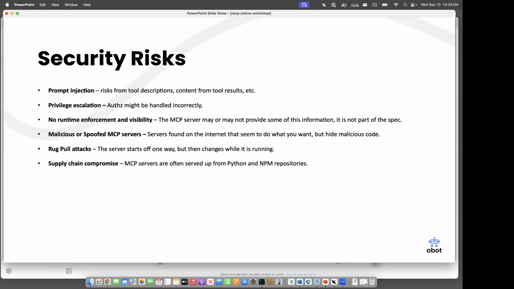Some of the examples I showed were NPX and UVX. Those particular servers get installed at runtime, and so when they get kicked off, if you didn't have those dependencies installed, it would install them. And so each time, while those projects and languages do lock down their dependencies to specific versions, there's the possibility for slight drift. And if something were to have made it into the supply chain, there's the potential that the next install could get a version of something that you weren't entirely confident on.